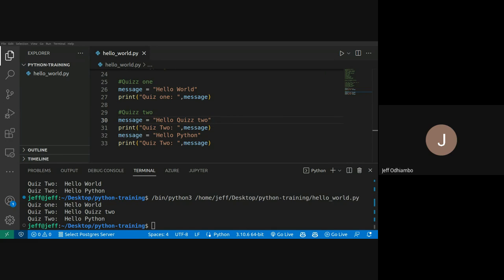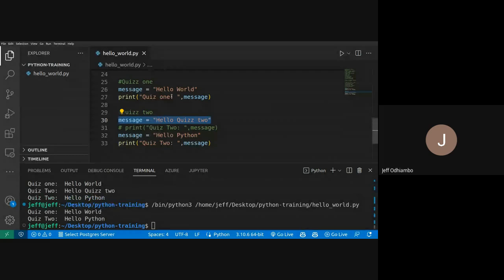So if you comment the first print, then you won't have the hello world. You'll only have the print hello Python. So for example, if I come to my code, to my IDE, then I comment this print. Then we update the value. If I print, we won't see this because the value will be updated before printing. So if I run that, we'll only see hello world, which is this one for quiz one. But for quiz two, we won't see hello quiz two because it is not printing. We have not printed it before updating. We only see the updated version of it, which is hello Python, the value that has been reassigned to a particular variable.